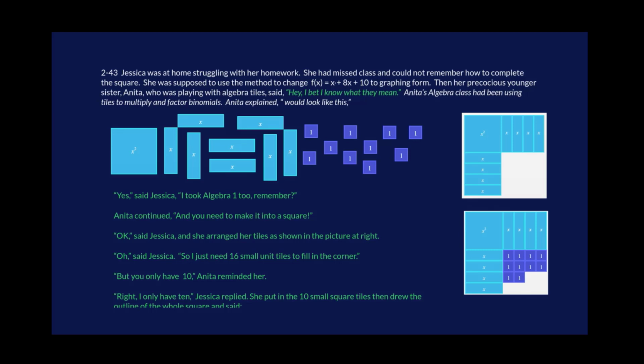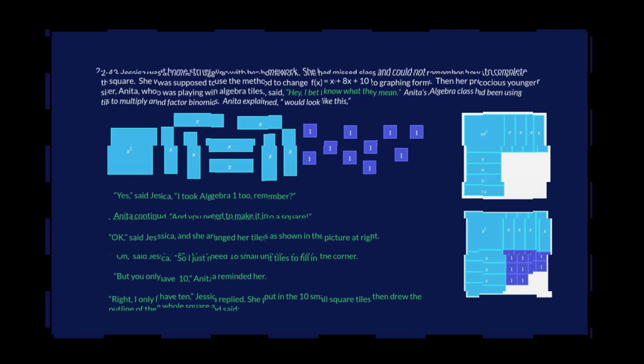But you can see here, they've already started by moving the x squareds over. So you have the 4x here and the 4x here, so that makes for the 8x's. And then you have to use the remaining ones they have here to add the 10 in. Okay, so there's 10, but there's this empty space here, and that's the important part. So we are going to move on and talk about that after you watch a little video as well.